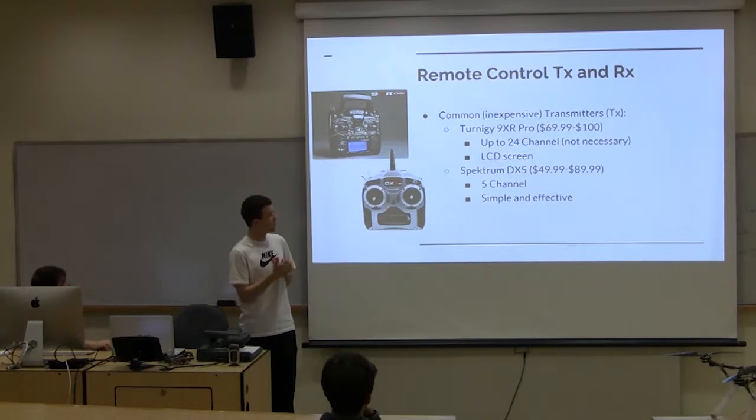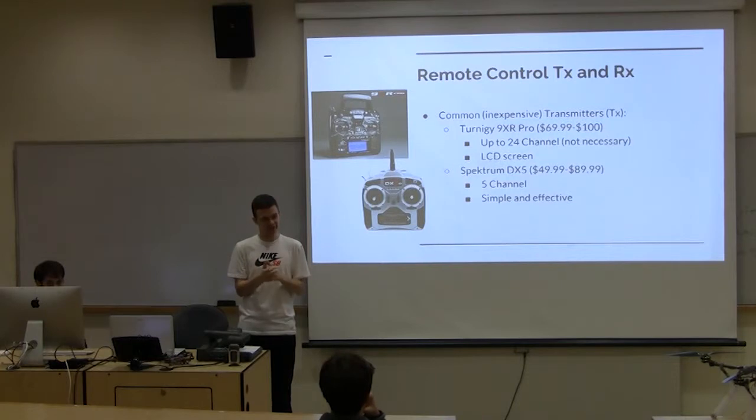The differences between them: the Turnigy costs a little more, but it gives you a lot more access to different channels, which you can use for servo inputs and other I/O, and it also has an LCD screen. However, there's a lot going on. There's like a million switches on it, and sometimes a million switches isn't good. Whereas the DX5 costs less. You can get it at Trump's Hobbies for $50, so you don't even have to wait for shipping, and it's simple and effective. It does what you need it to do. There's nothing confusing about it. You're just going to be able to turn it on and get going.